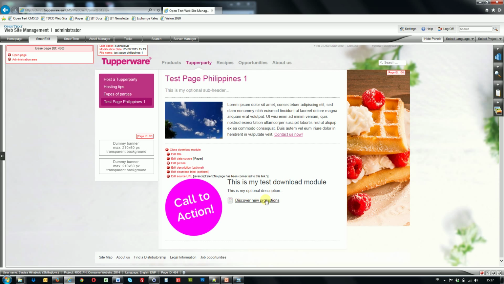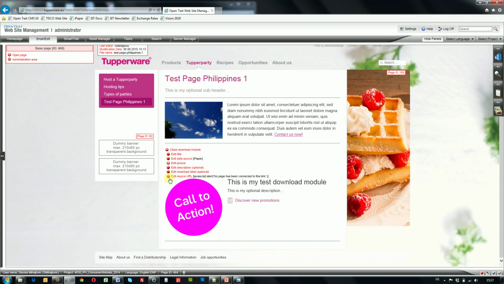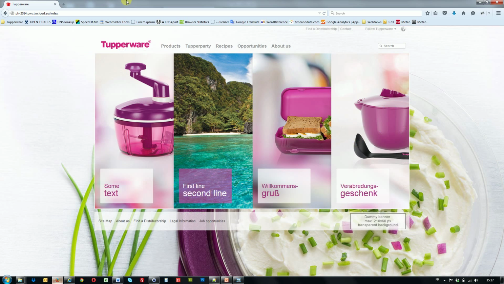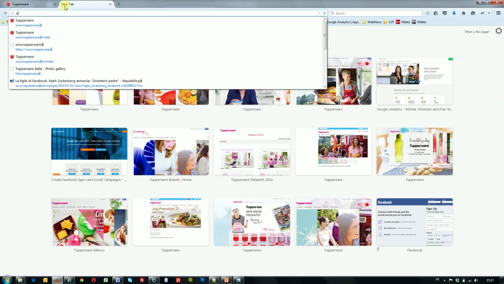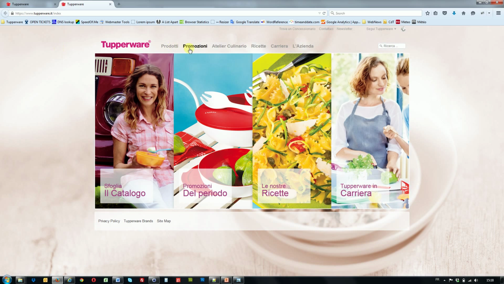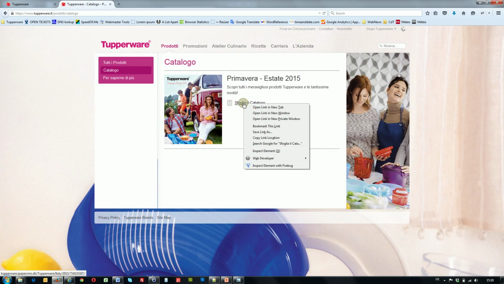By the way, this is linked. The headline is also linked, and also, of course, the call to action. They are all linked to the same element. In this case, I selected iPaper, so now I can click on Edit Source URL, and I can enter the URL of an iPaper in this case. I will quickly open the Italian website just to copy the URL of one of the iPapers available there. There it is. Prodotti Catalogo, which is of course the catalog.